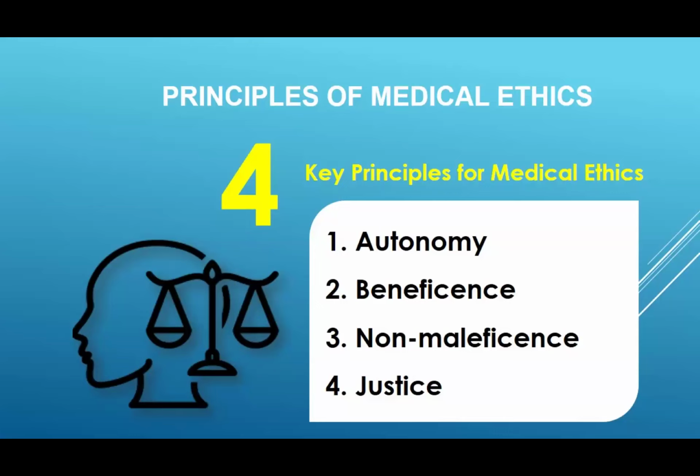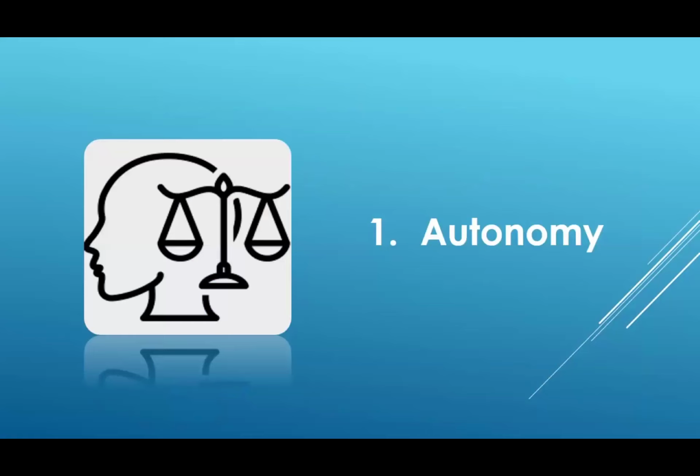First of all is autonomy, and autonomy is very, very important. It is the core of medical ethics. Autonomy, in other words, means respect for others. How do you respect your patients? In order to respect your patient, you must allow him to take independent decisions. So, autonomy is related to the right of the patient to take independent decisions.